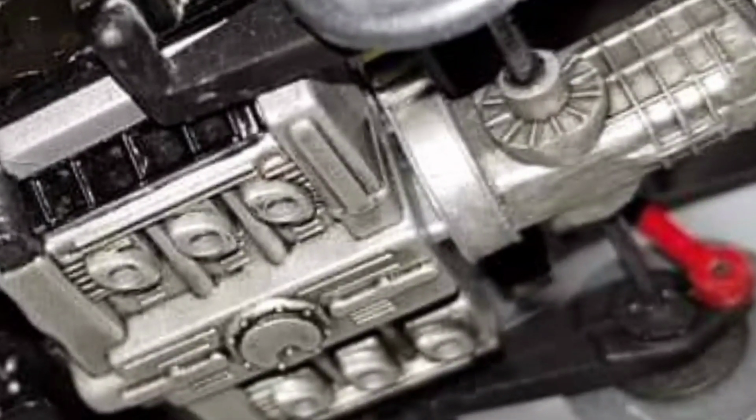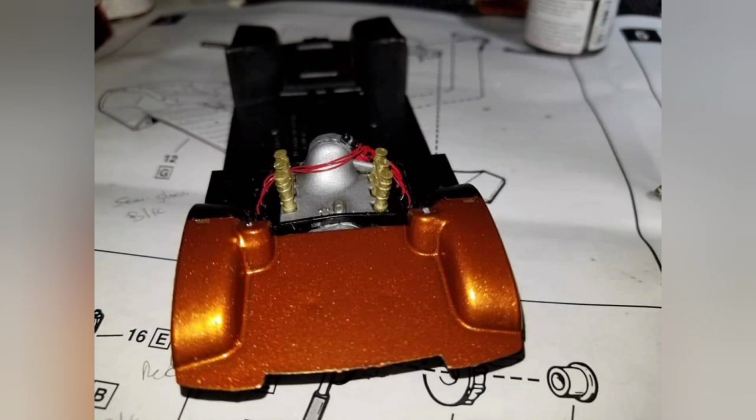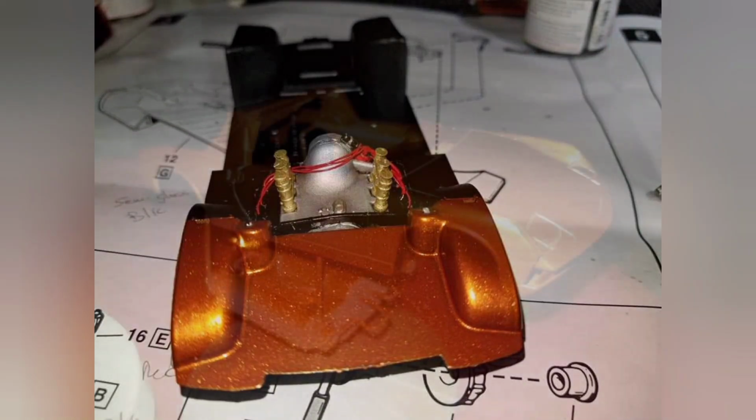The rear suspension is represented by two rudimentary shocks. You have your axles there, so it had quite a bit of detailing underneath that could be done and made to look pretty nice. Now the rear of the car is the same color as the body, so you can see here where I've painted the entire trunk area in the Tamiya metallic orange.